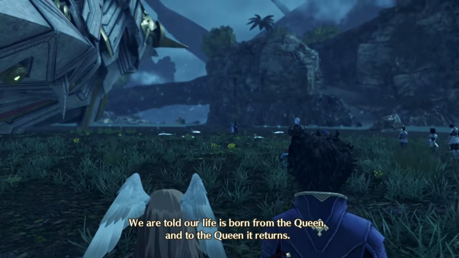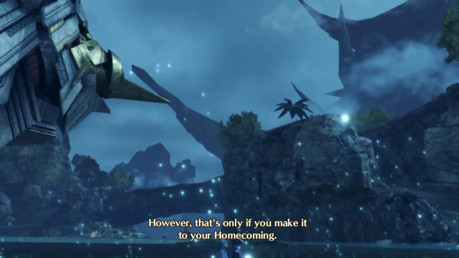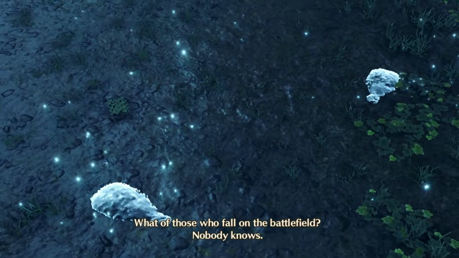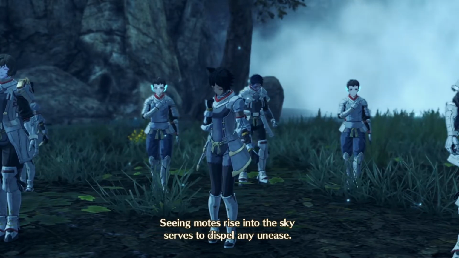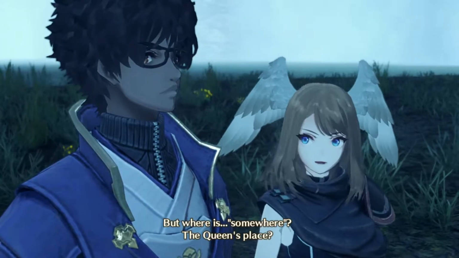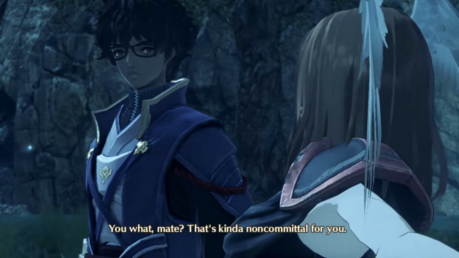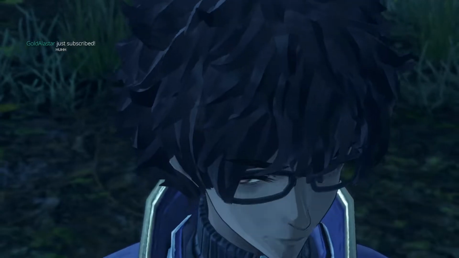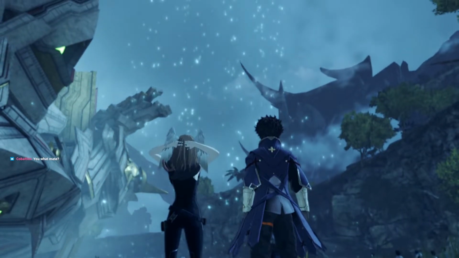We are told our life is born from the Queen, and to the Queen it returns. However, that's only if you make it to your homecoming. But what of the others? What of those who fall on the battlefield? Nobody knows. Where do they go? Seeing motes rise into the sky serves to dispel any unease. You end up believing, well, they're going somewhere. But where is somewhere? The Queen's place? No clue. You what, mate? That's kind of non-committal for you. Disappointed. Nah, not fast. Thank you, Alistair. Thank you. You what, mate? Huh?